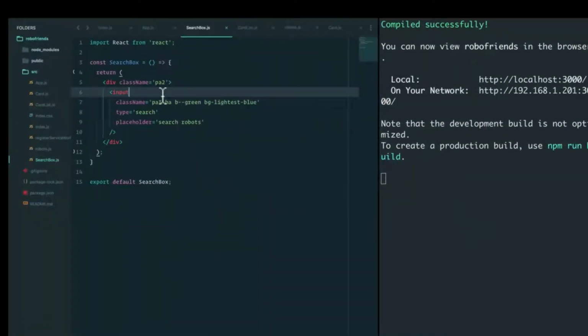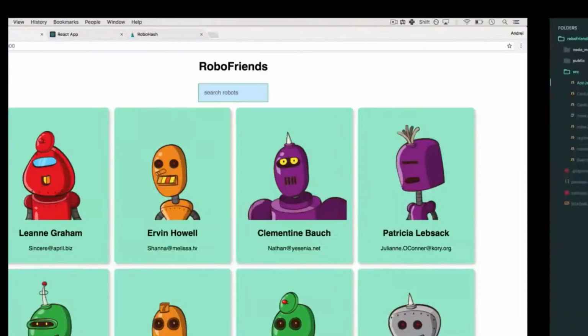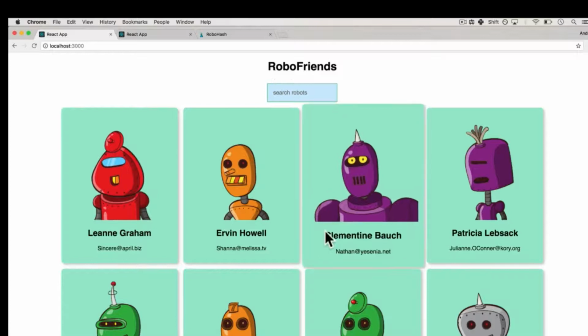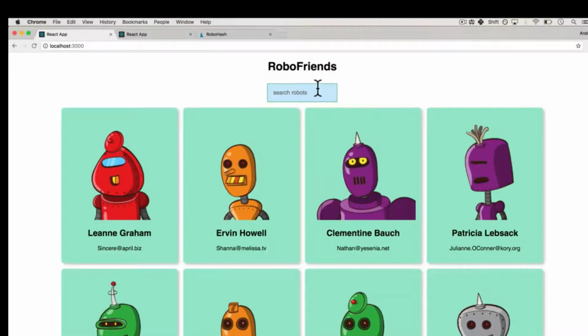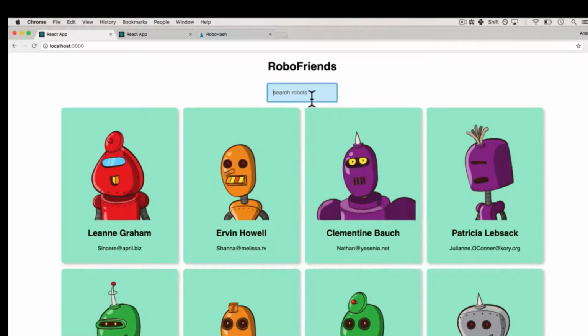We want to center everything. So maybe in the app, we can just add a class name equals to text center. See if that works. There you go. That's much better. I like this already. Now, how can we make this interactive? Up until now, we've just had these static websites, but real websites are interactive, right?